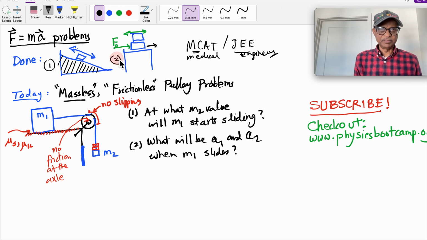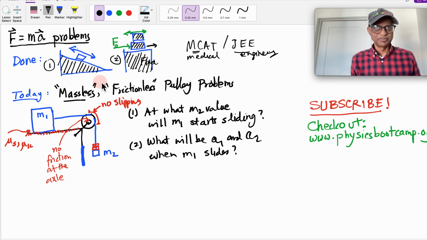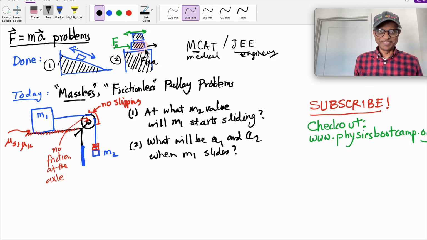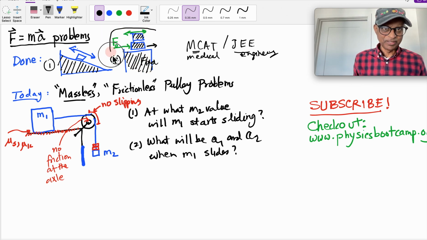The second problem we've done is maybe there's a book here and there's another book here and this is a table. So there are three systems here. This one is fixed and both of them could move. Okay, we have really not done that. I wanted to do it and maybe we'll do it today.